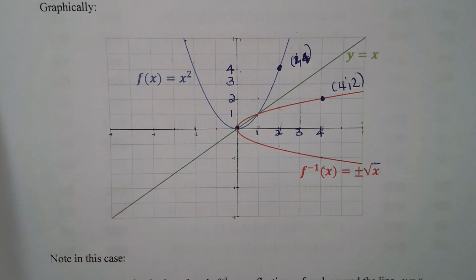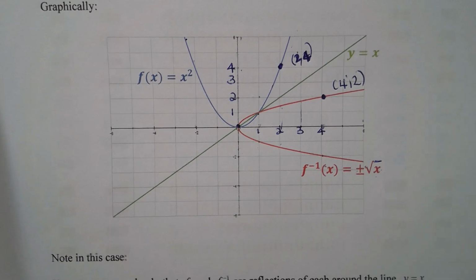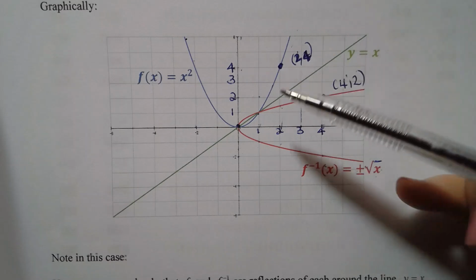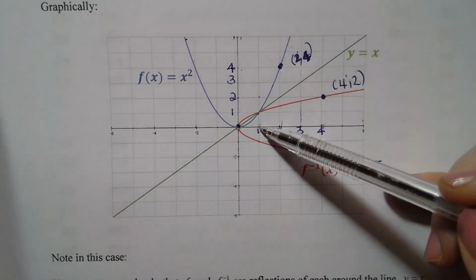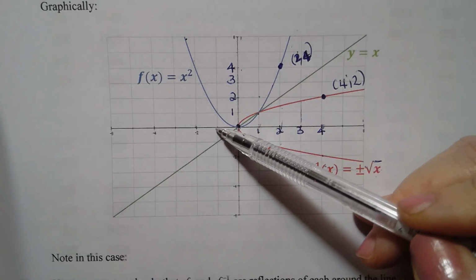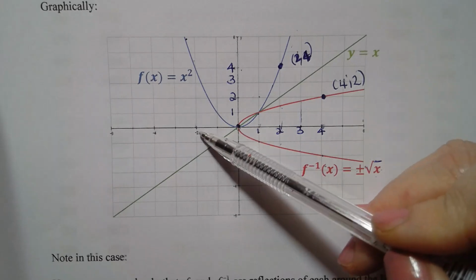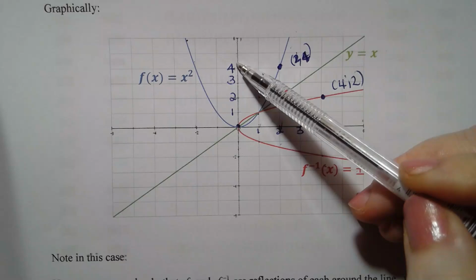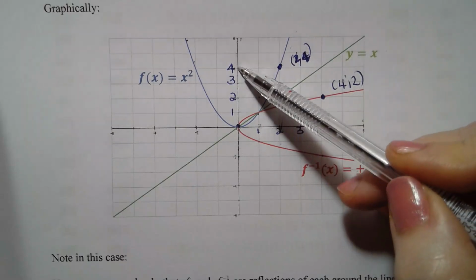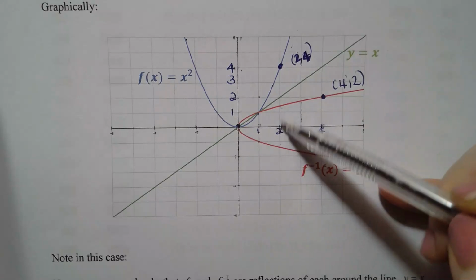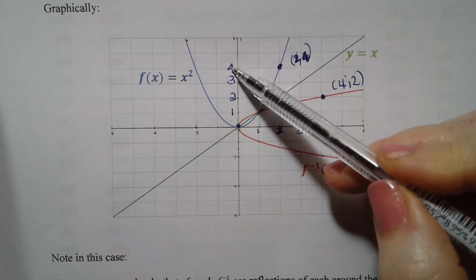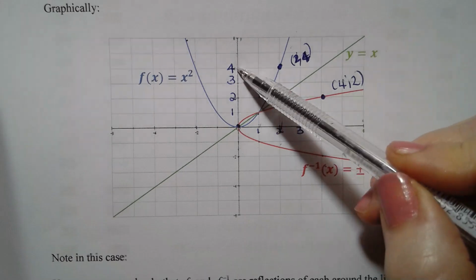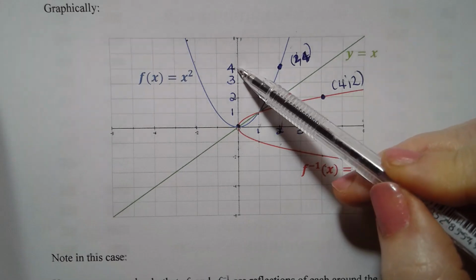Now you may have come across talk on the video about one-to-one and one-to-many and so forth, and I did quickly mention it in the previous video. A one-to-one function means that every x goes to one particular y value. In this case, for example, minus 2 goes to 4 and 2 also goes to 4. So although you've got two x values going to one y value, the important thing is it's going to one y value, and that's why it's still a function.